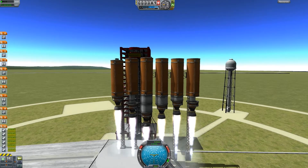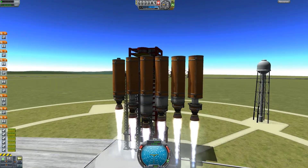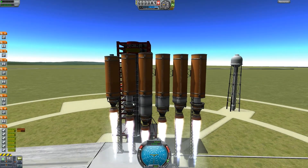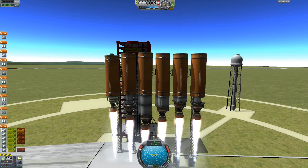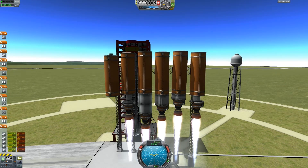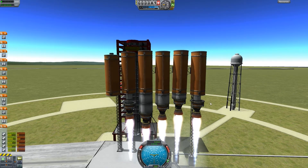Now I'm gonna shove it on full power. You're gonna see the support struts are holding really nicely — it's not wiggling at all. You can see it's starting to overheat. The left engine is starting to overheat, it is highlighted, and it's gonna burn out any second — there you go. The other ones so far are fine. We're gonna let it burn out just to show you that everything is fine if you add a fuel tank. This pretty much keeps your mainsail going at full power with no problems whatsoever.